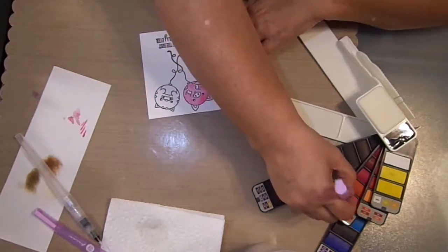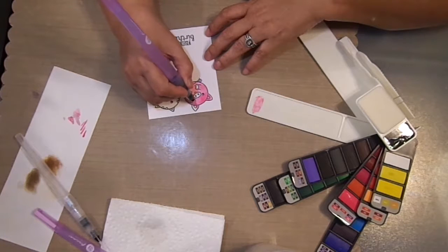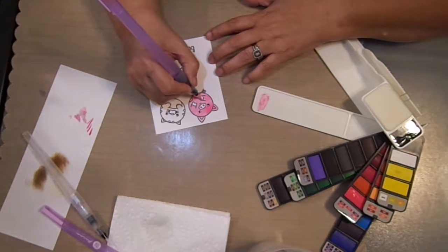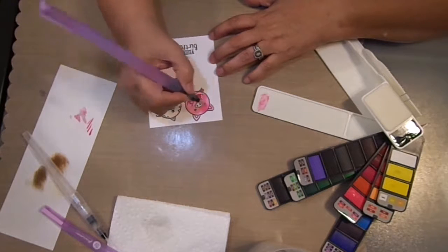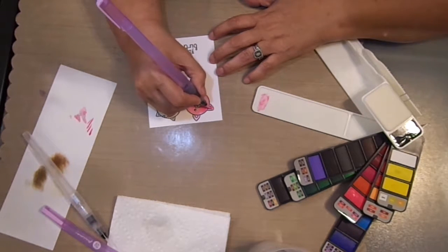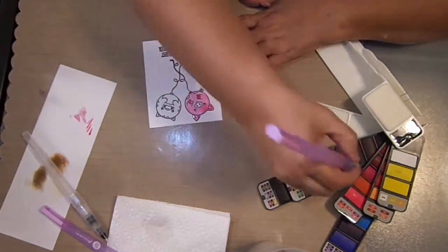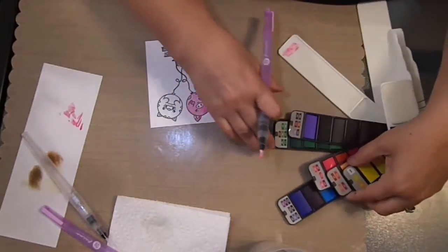Let me get some more pink. And finish this off with a little ear. Oh, I almost forgot the little tail. In real life, I don't think pink pigs have little pink hoofs. But I want to make it as realistic as possible. But I also want to make it cute. So I may go back in with a different color, but I do like the darker pink. But I do know that their snout is not pink, pink, pink.